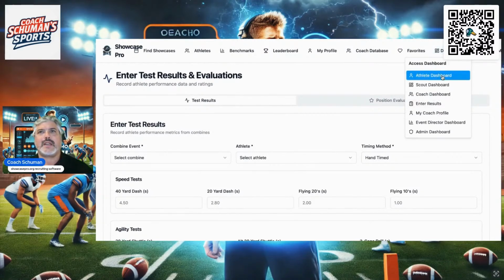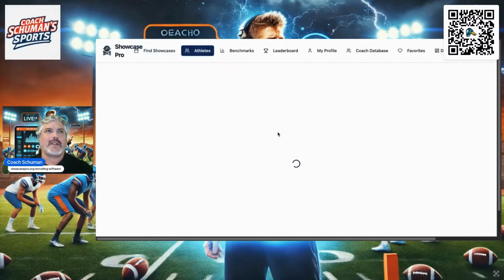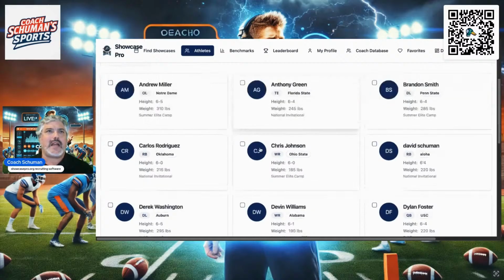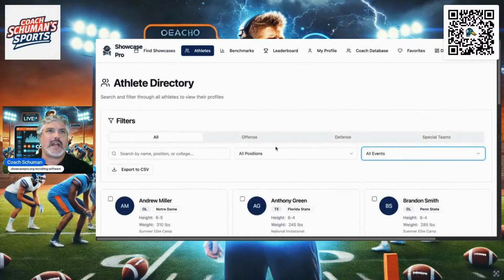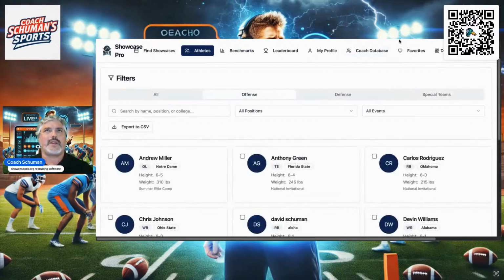And as you can see, as a coach, if you look at the athlete's view of everything, you'll be able to see what the athletes see. But my favorite thing is that you can go through these athletes and sort and check by position and by events as a coach, and see different athletes and where they've been ranked and viewed. It covers all different athletic performances. So this is a little bit of insight into the coach platform.